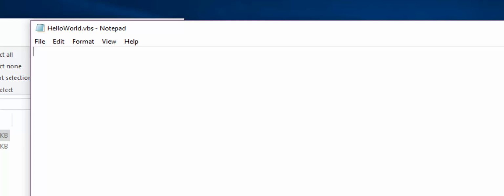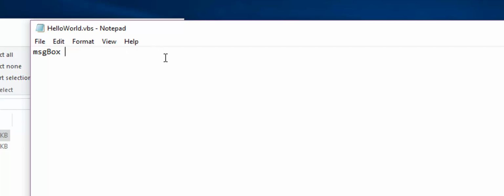This is how we type our code. We'll start off with typing MSG box. This is a message box that we're going to make pop up, and it's a special syntax, and syntax is simply the way code is written. And I'm going to put a space there with two quotes. I'm going to type Hello World. Now you'll notice what I did here.